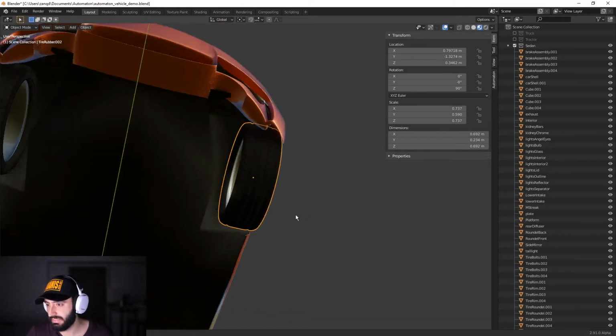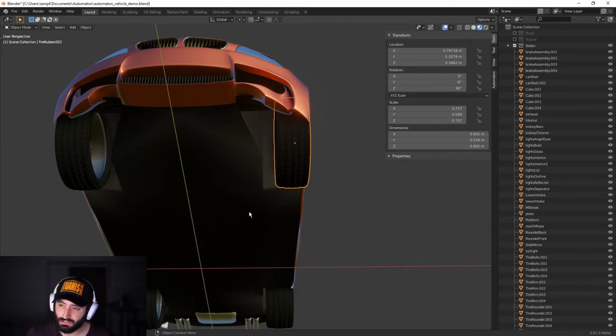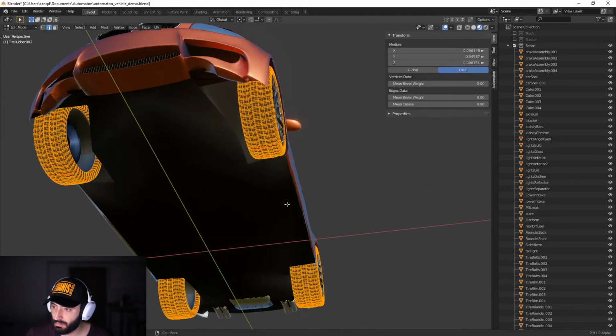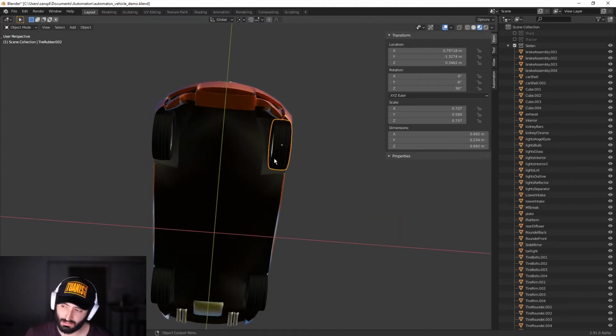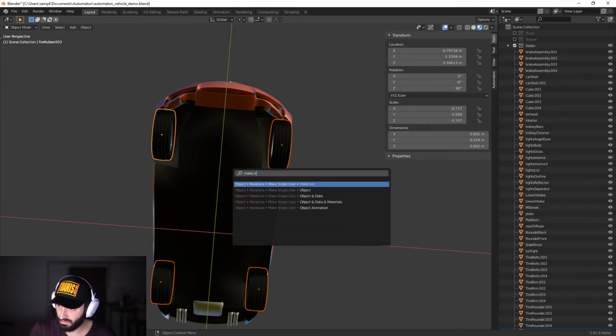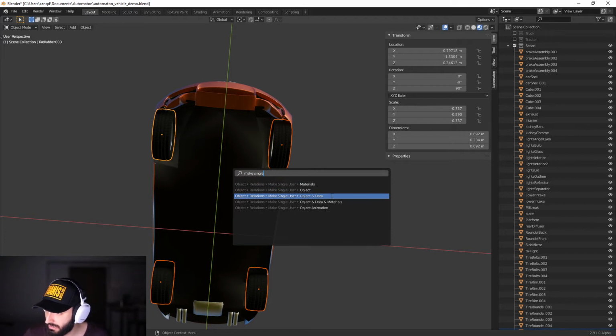So to fix that, let's see. If I go into edit mode, what I noticed is that all of these are the same model. So it's going to be impossible to fix the origin if that's the case. So let's go ahead and make these guys single users for now. Maybe we can optimize later, but let's just make these single users now. So make single, and then object and data.